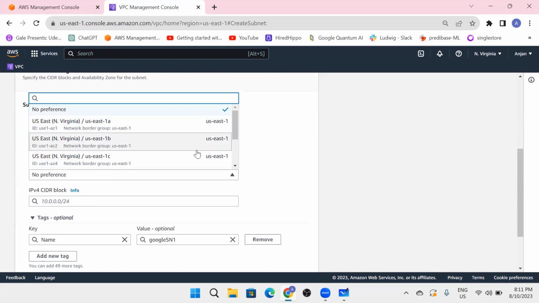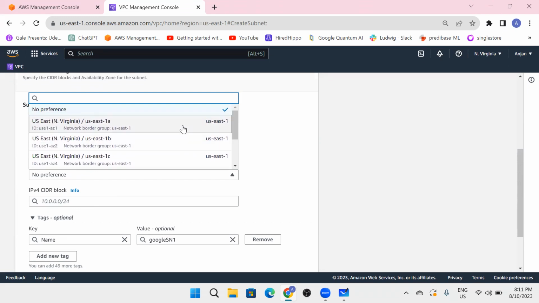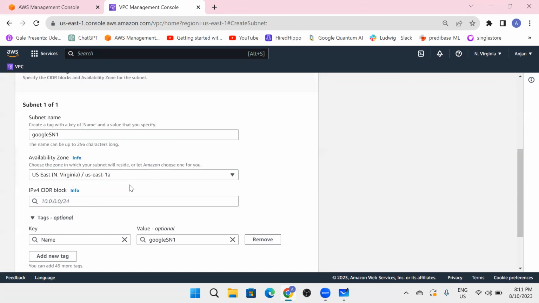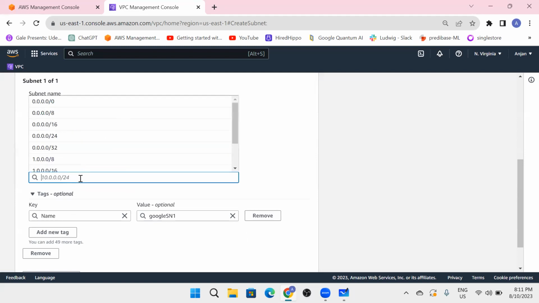Here we have to select the availability zone. In the Virginia region, there are 6 availability zones. You can select which availability zone you want to deploy your machine in. I'm just selecting us-east-1a as my availability zone in the Virginia region. Within this particular subnet, how many servers can I deploy?